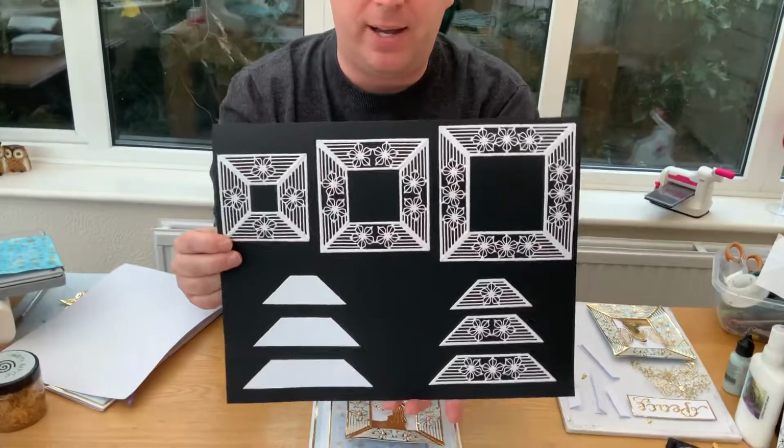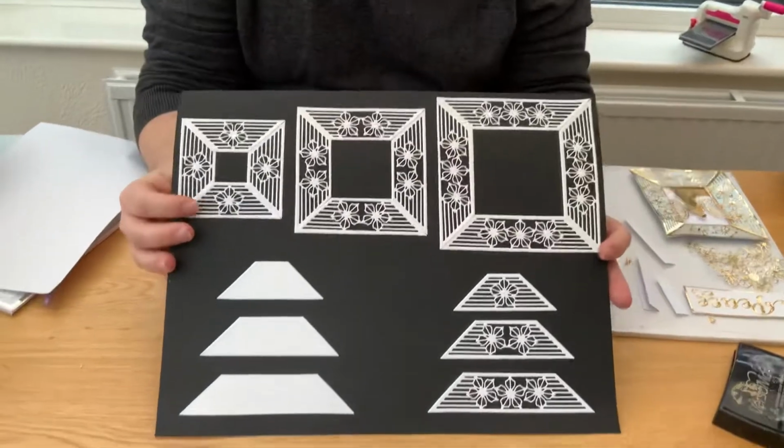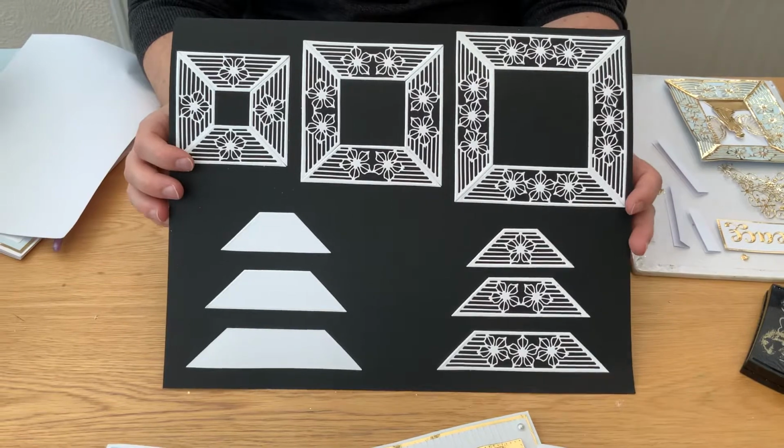Anyway, this is the poinsettia adjustable frame that we're going to be using. Sue brought out, I believe, 3 designs of these earlier in the year, but my memory is shocking, so please don't tell me if I've got it wrong.